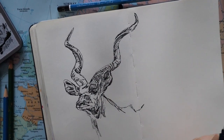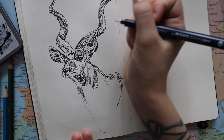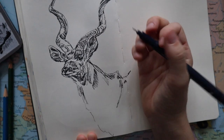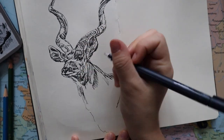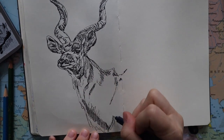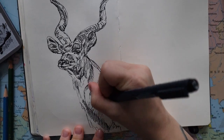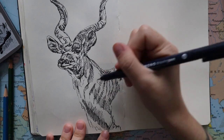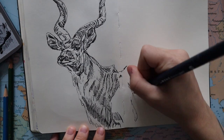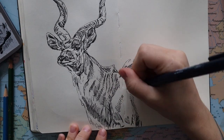During mating season they gather in groups of five to fifteen so they can actually reproduce. The male ones are called bulls in the antelope kingdom, and when they need to fight for a female they lock horns to see who is the strongest. It actually happens sometimes that they get stuck, which seems like a strange thing for nature to create — and what happens then is they actually starve to death.